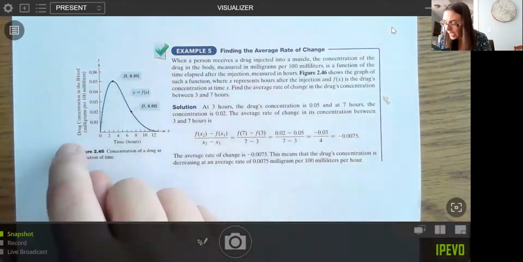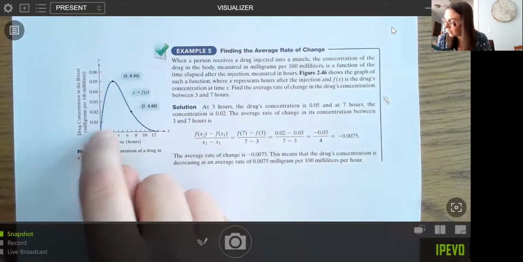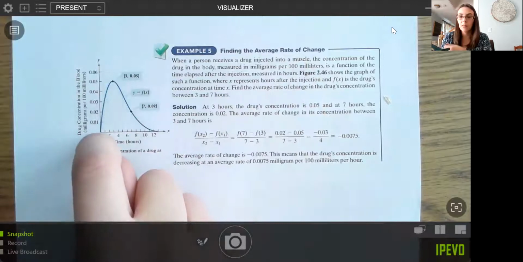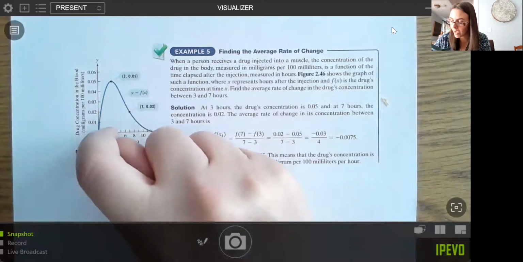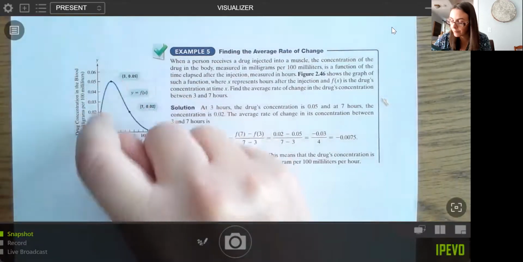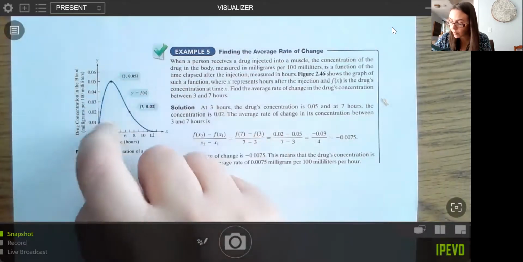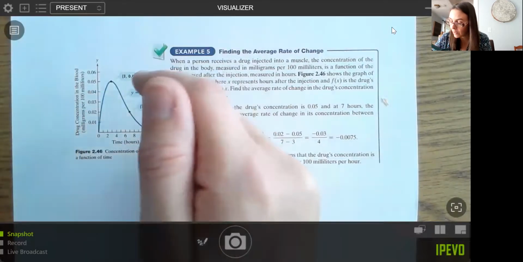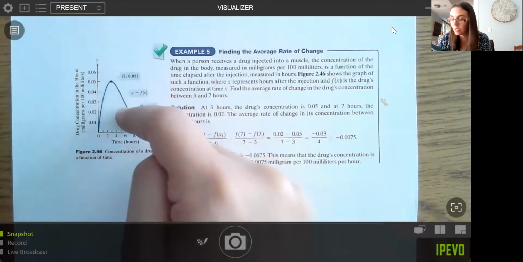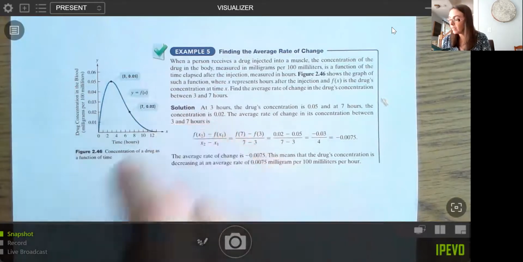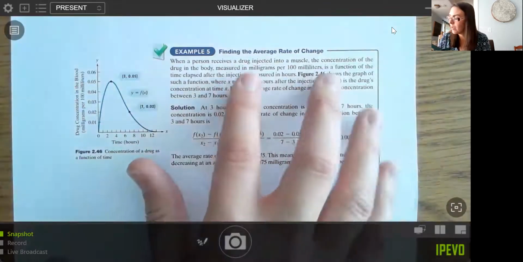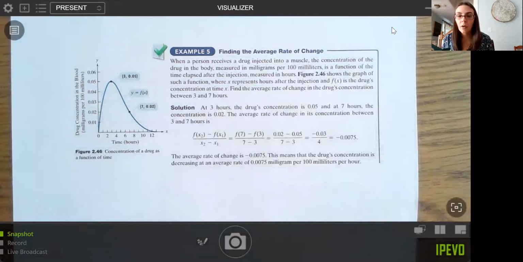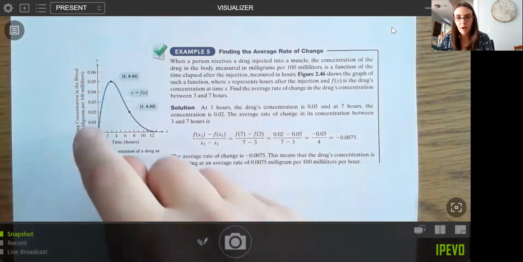Initially, at the time of injection, again, we're giving it into muscle, so it's not shot right into your bloodstream yet. It's going into the muscle first, so it's going to take a little bit of time to get fully going and working. So you're going to have a peak here of about 2 hours in, and then gradually that concentration is going to start to decrease over time. Obviously this is a different kind of drug, but if you take some Tylenol or Advil, it takes a little bit of time to kick in, and then eventually you need more because it starts to wear off. So you see that process here.